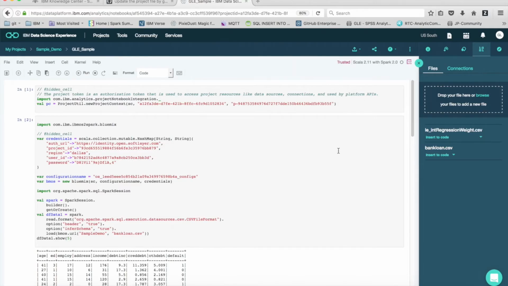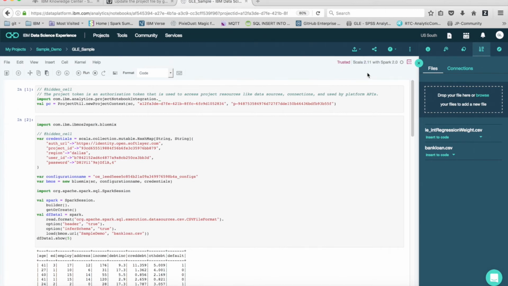This is a demo in IBM Data Science Experience. Data Science Experience, also called DSX, provides users with the environment and tools to solve business problems by collaboratively analyzing data. Here we use DSX on public cloud. This is a notebook in DSX, and here we use the Scala 2.11 with Spark 2.0 kernel.